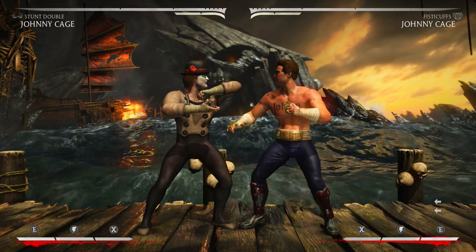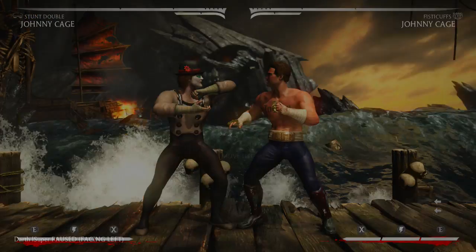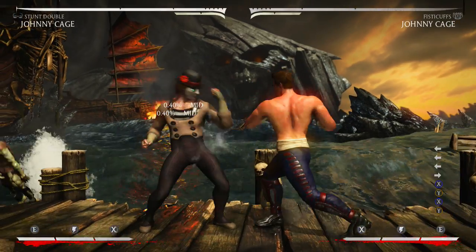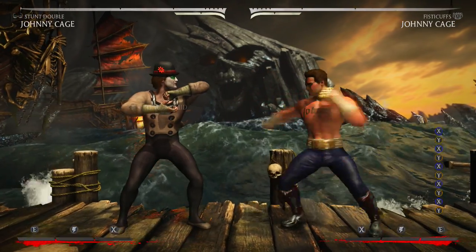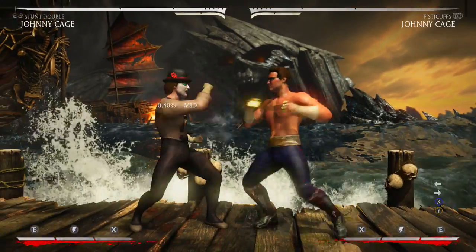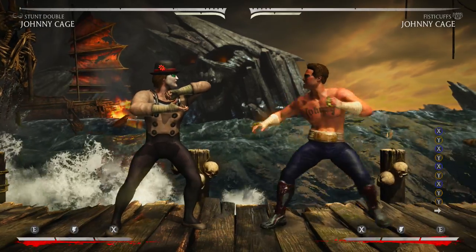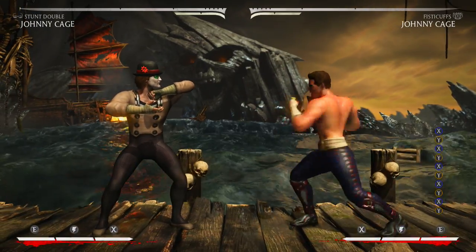So, you know, you could do the same. Let me turn him off reversal first. You could do the same thing on block. You could just keep going with the punches, even if your opponent is away from you. Johnny Cage can still do it. So you have to be very careful.